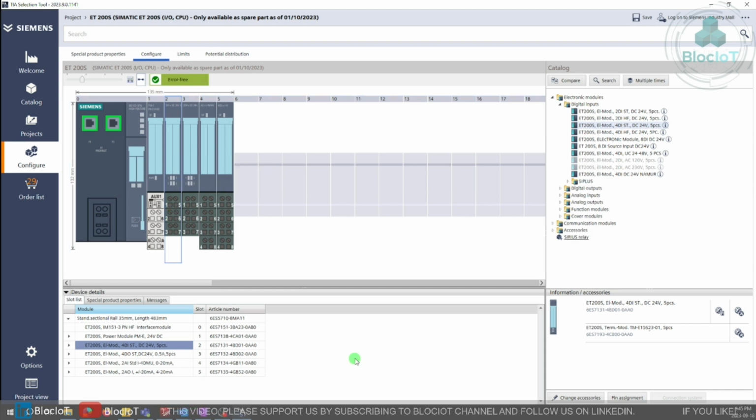Okay, let's just keep it simple. This is just an example, but definitely your configuration and rack would be different from mine in this example. You will most likely have more or less modules based on your application, but that's basically what we are going to migrate. As I said, we have an interface module, a couple of digital and analog cards, and we can go back to our project now and migrate this ET200S to the ET200SP without any previous knowledge about ET200SP.